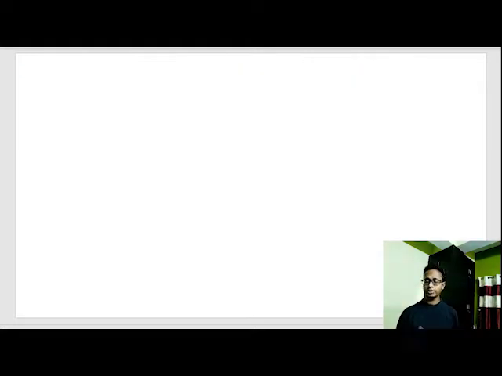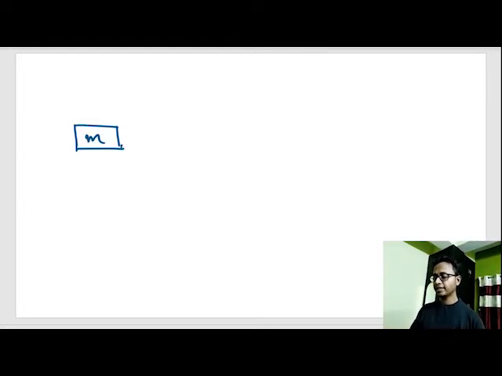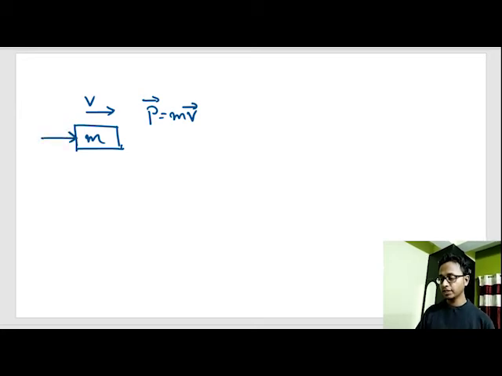So what does this formula mean? Newton said that a body is there of mass m. It has some momentum. Momentum means, suppose this body was moving with velocity v, so the momentum of this body was mv. Now suppose I apply some force. Force is nothing but a push or pull. The body will accelerate. Newton said nothing about changing of velocity or acceleration. Newton said this momentum will change when the force is applied.